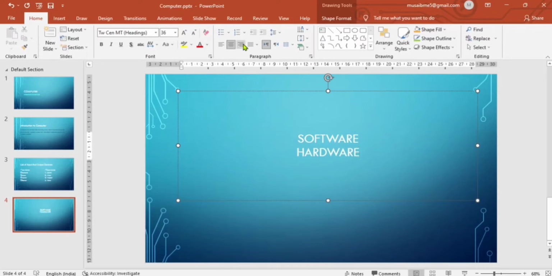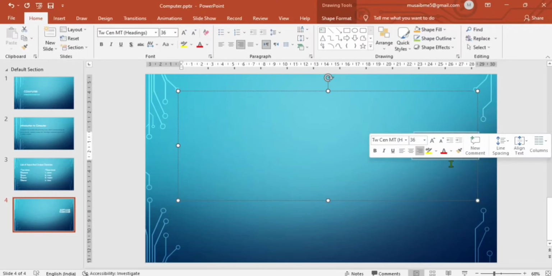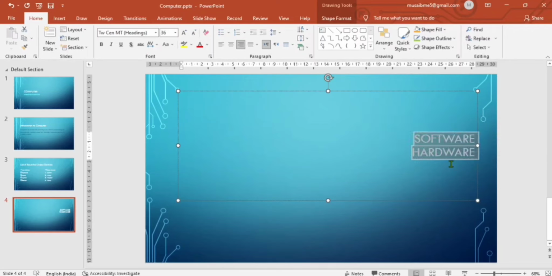Or else if we want to write from the right side, for that we have this right alignment, and we have shortcut keys also for these types of alignment. For example, if I select this text and press Ctrl L, our text or our paragraph will get aligned to the left. If I want to align it on the right side, we have shortcut key Ctrl R, and for center alignment we have Ctrl E. So now we have learned how we can change the alignments of our text.